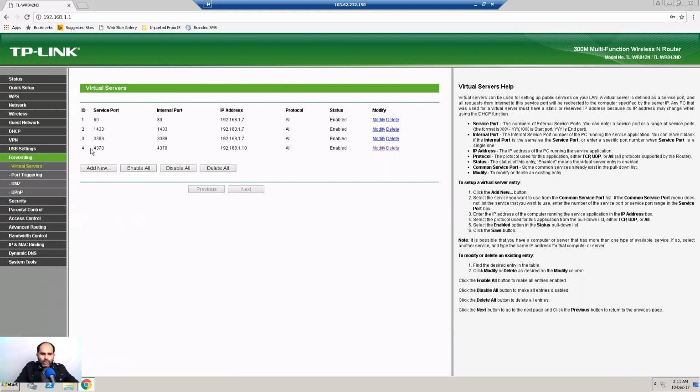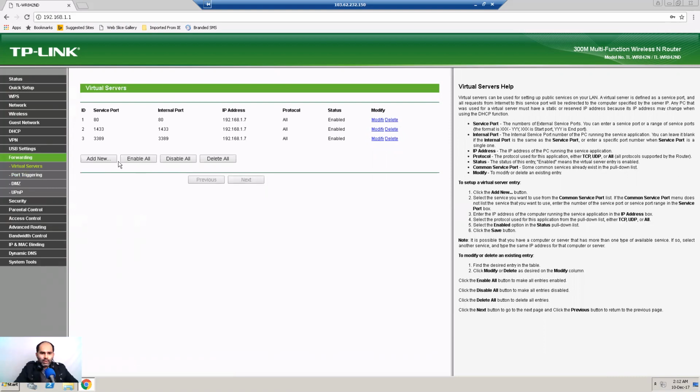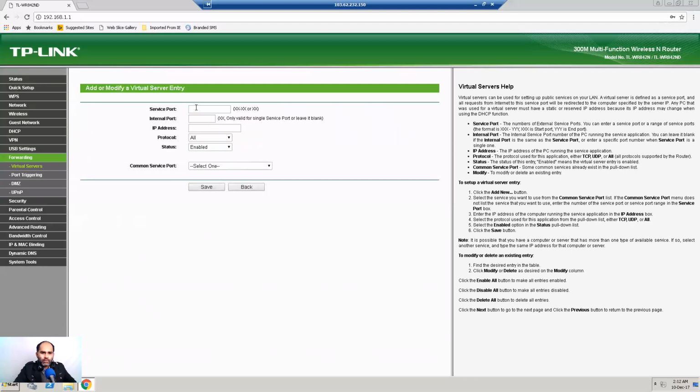You can see I have already forwarded a port. Let me delete this one and forward a fresh new port. Service port 4370, internal port 4370, and the IP address of your biometric machine is 192.168.1.10.